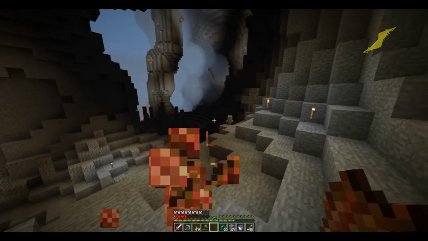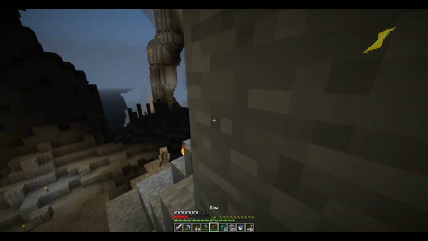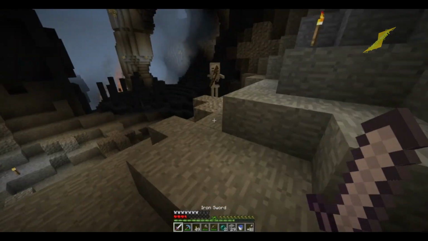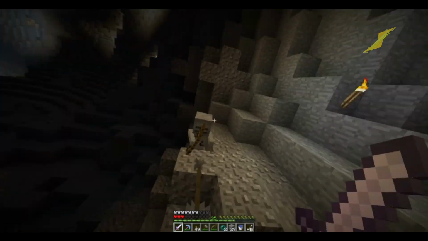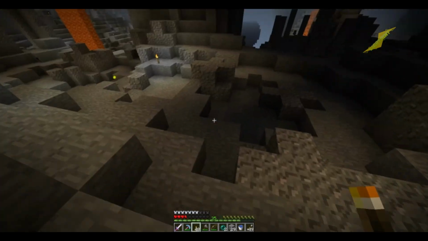Don't do it. Don't do it. I am an innocent little person. Don't kill me. I'm innocent. Please, you're dead. Try to regen as much as I can.